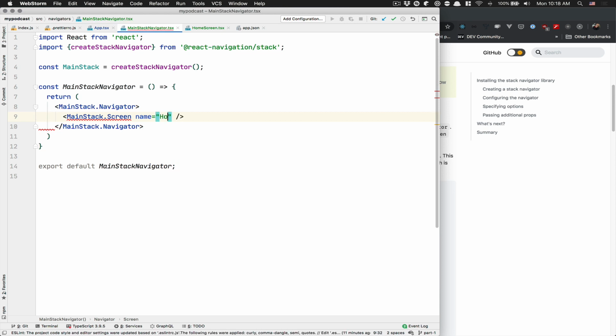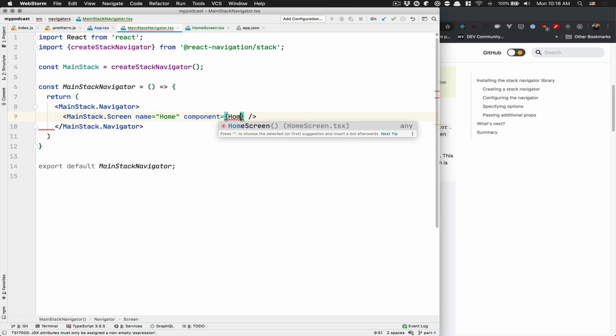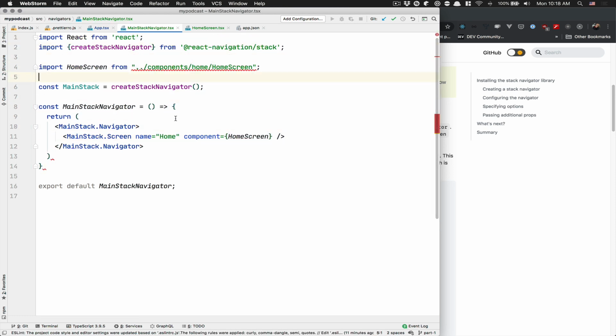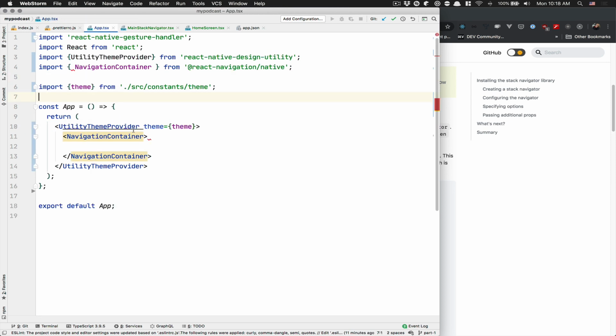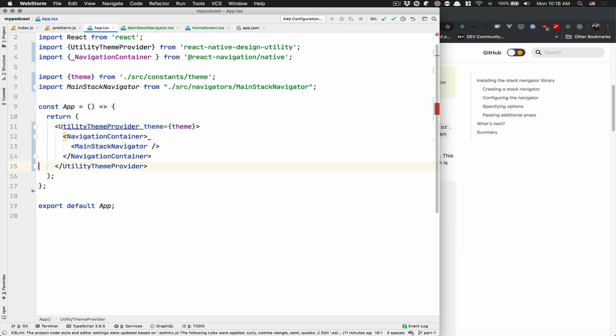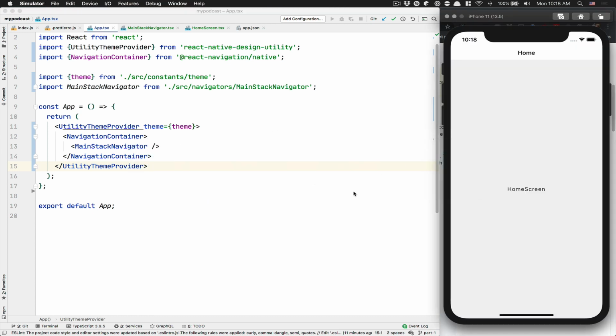And for a screen here, you could give it a name like home, because in our case we're gonna have home screen. So now if I save and jump back to app.tsx, I can import my main stack Navigator like that. And now if I reload, sorry, I didn't have time to refresh. Boom. And now you see what we got.